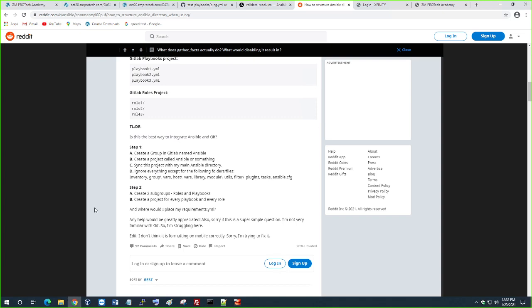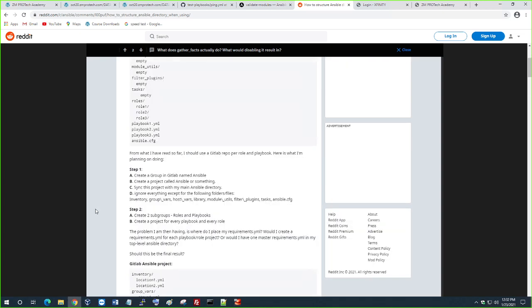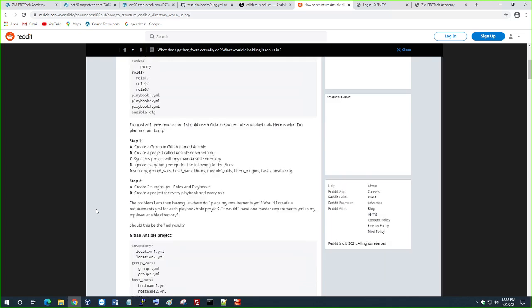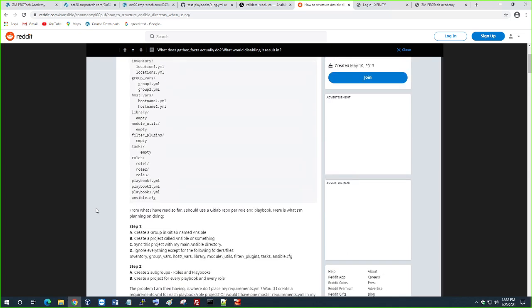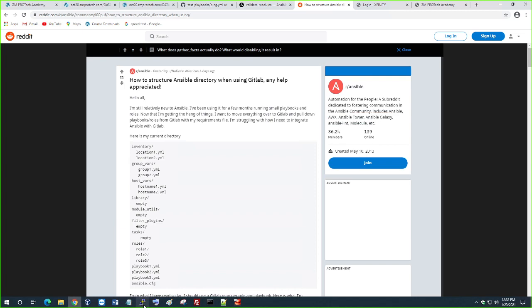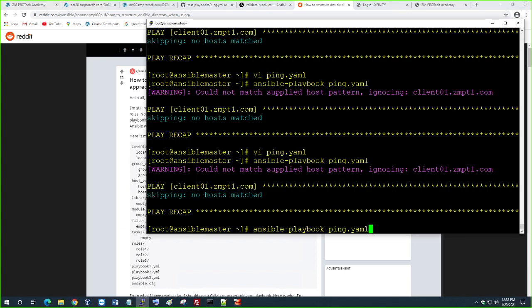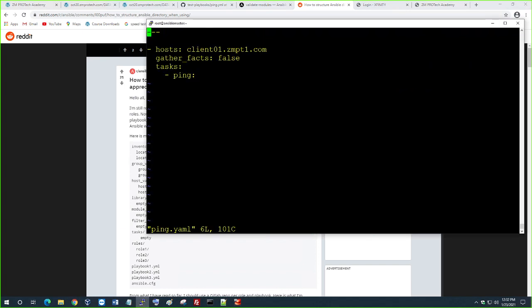So in layman's terms, just use gather facts if you really want to see if the host is in that group or not. Let's see if we do this, gather facts, we're going to do true, and get rid of this part here.